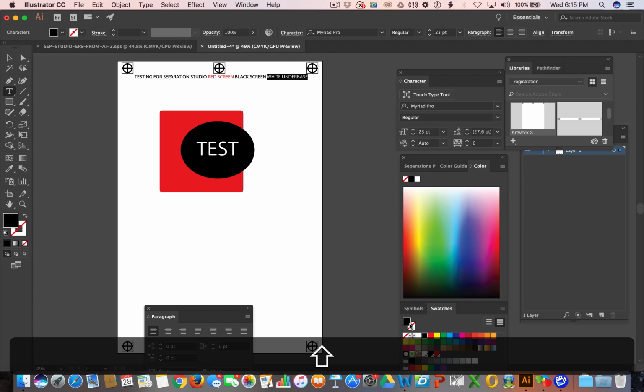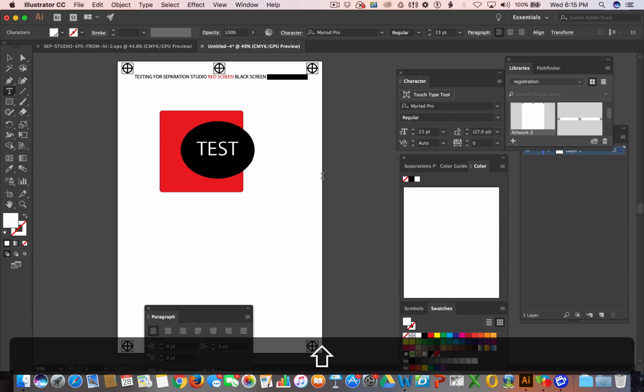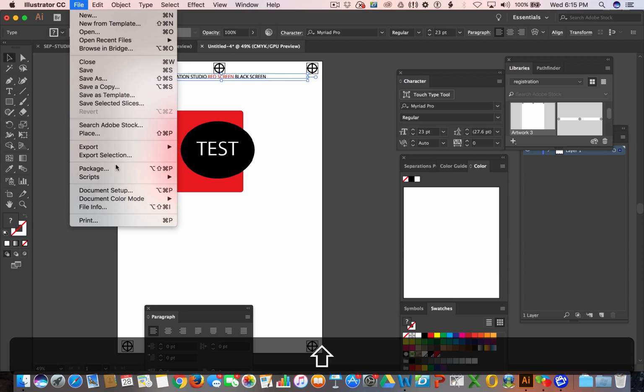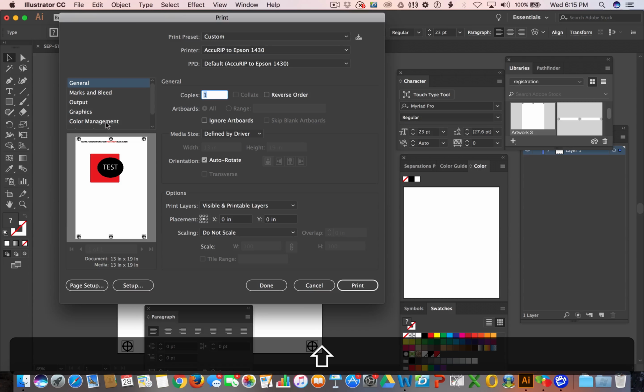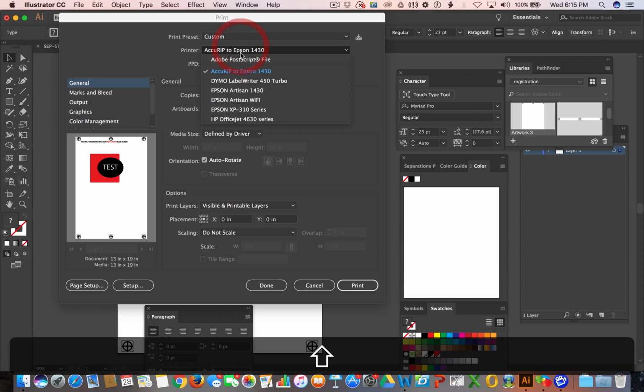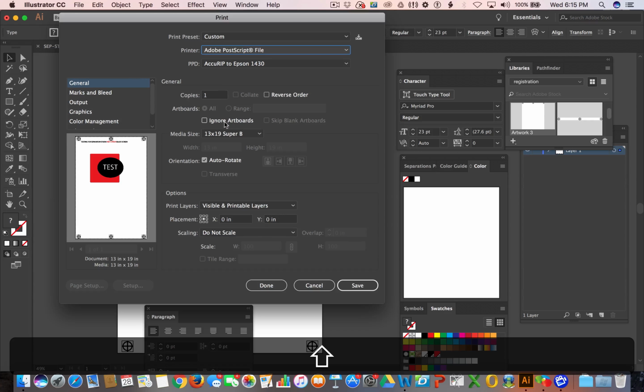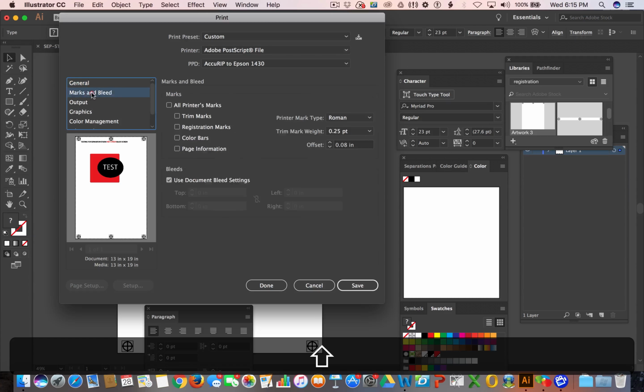So this is really cool when you're doing it with Separation Studio because it's picking it up. And if you look down in your color swatches, the colors that are brought over from Separation Studio will have a little mark in the lower right hand corner, and that helps you to identify them. So that way when it goes to output, it'll pick them up automatically. This is one thing that's really nice about Separation Studio.